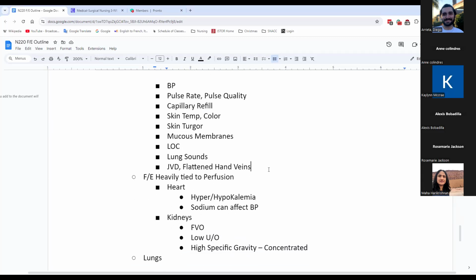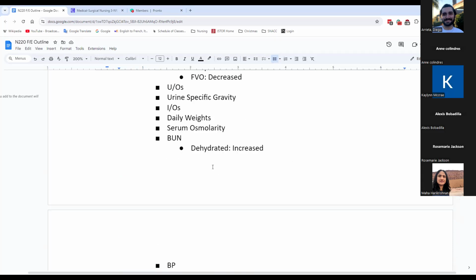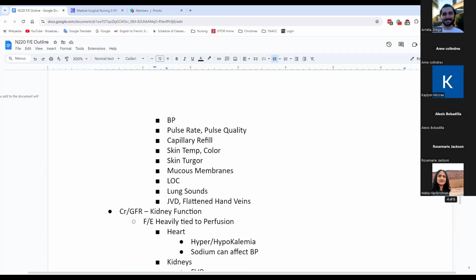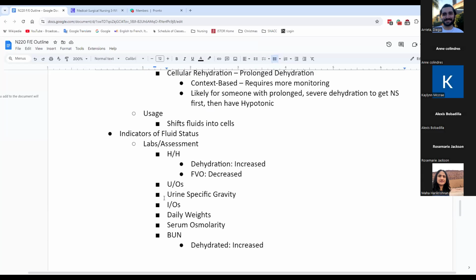And maybe less so about F and E, but your creatinine and GFR are more like kidney function, which can have an impact on your F and E, of course. But I think we said urine output. Yeah, we said urine output. But again, your creatinine and GFR is more about your kidney function. So hopefully they don't throw that one in there, because that would confuse me too, honestly. Technically it affects, but then maybe I'm building on the question. Remember, you don't want to add to the question.